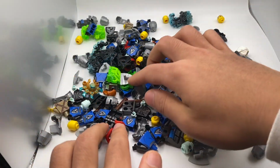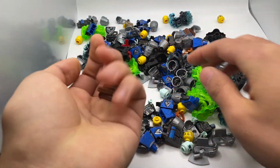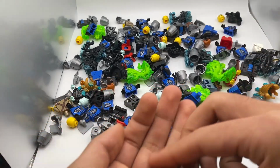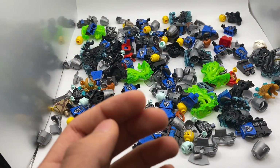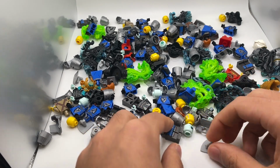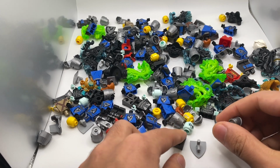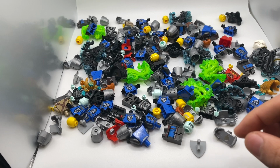But then the rest of all of this, outside of a few smaller length Technic beams that I just needed for my Bionicle mocks, almost all the rest of this is basically just minifigure pieces, which are really interesting to see. Almost all of these are either new for 2021 or are actually discontinued, and I wanted to get a few of them before they're completely taken off shelves.